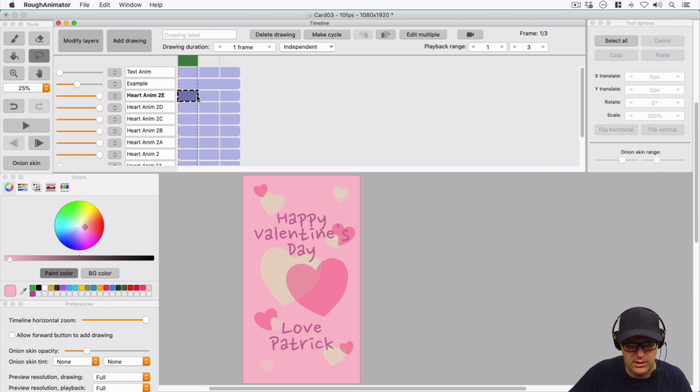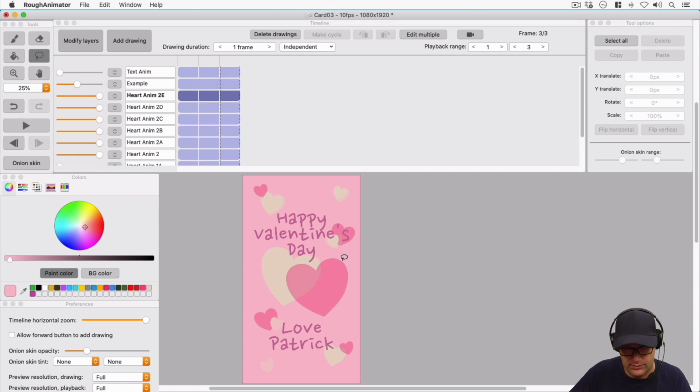I'm not sure if this is a bug in Rough Animator or not, where it wants to expand that instead of edit multiple. That might be a good trick, is to start on the last and go backwards, because there's no chance of that frame being expanded that way.